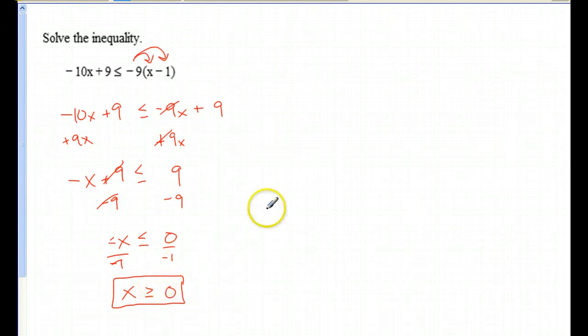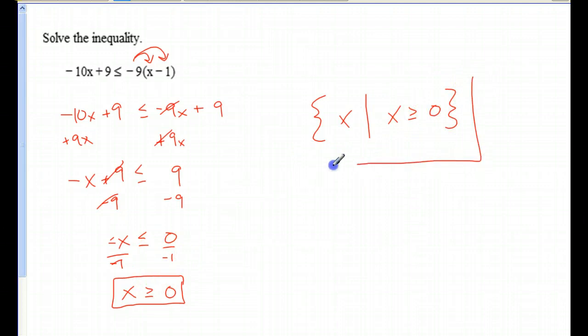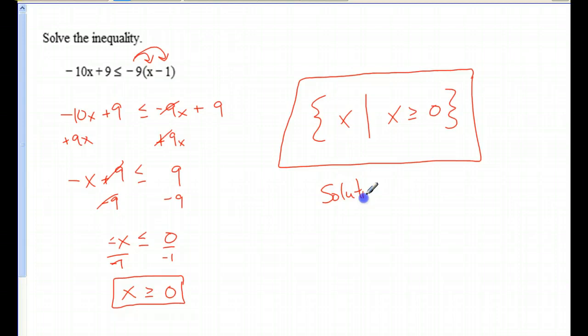Alright, now when you're doing this, for your answers, they talk about set notation, and they'll say write your answer as a set or give the solution set. Because there's more than one answer, a lot of times we write the answer in a set. You guys will just have to fill in a blank, so you'll just type in your answer: x is greater than or equal to 0. But just note that this is what we call the solution set, since there is more than one number that makes the original inequality true.